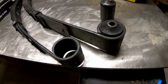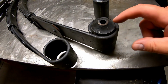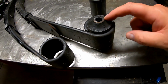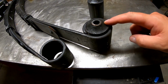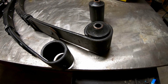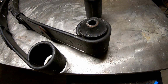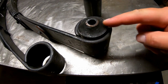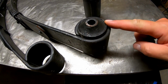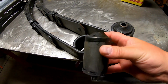All right, so in order to install the polyurethane bushings into the leaf spring, you've got to deal with this rubber bushing here, and it's pressed in. And again, these are brand new leaf springs, so it's a brand new fitting there. And I've watched a couple of YouTube videos about guys driving themselves crazy trying to get those things out. So most people are using a ball joint press to push out the rubber part, and then they're having to chisel this metal sleeve out. And it's a real pain in the butt, and it's very time consuming. And you can tell, obviously, I've already gotten one of these out.